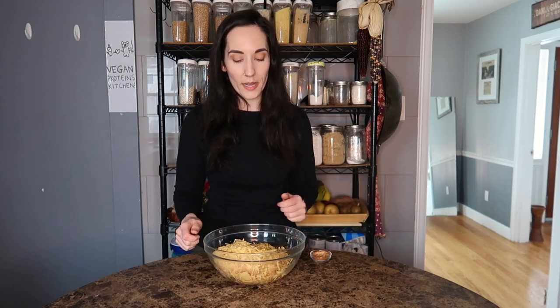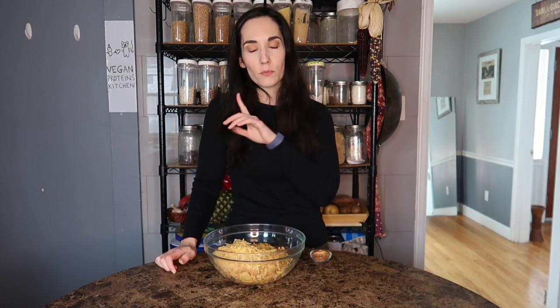Let's get started. I've already preheated my oven to 400 degrees because we are going to be baking the hash browns, because this takes away the element of us having to stand over the stove and watch them the whole time. If I were going to eat hash browns by themselves, best believe I would be cooking them over the stove because I think they taste better that way.